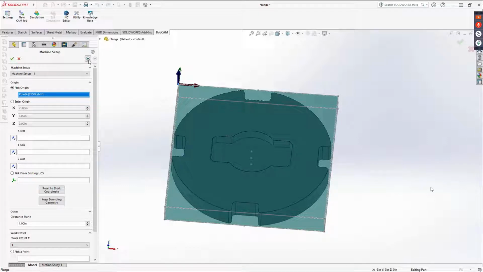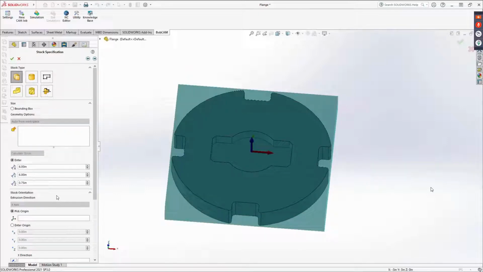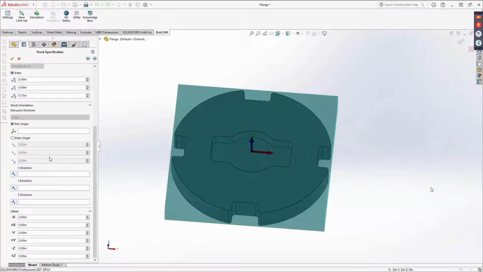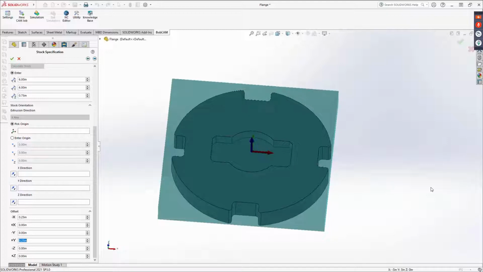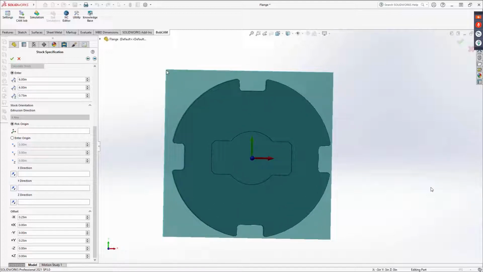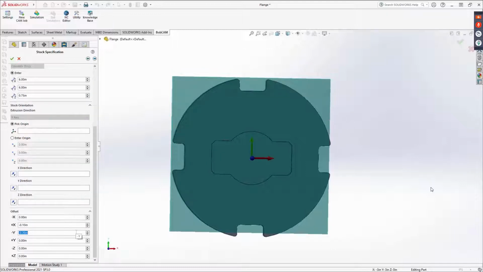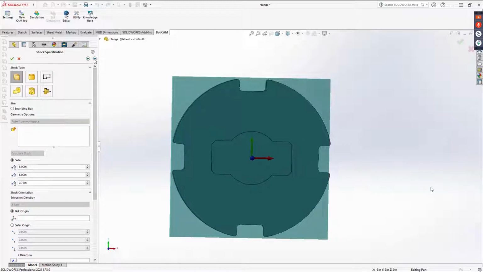And if I actually go back a page, you can set additional offsets down at the bottom. So if I only needed to add a little bit to -X and +Y, I can say I want 250 added to -X and 250 to +Y, and that sets that corner a 1/4 inch away. So you can use these offsets to do the same thing if you're working off a corner. If you're working off of the center, it really doesn't make any difference, because the center of your stock is going to be the center of your stock regardless, even if you put something smaller than what you can cut.